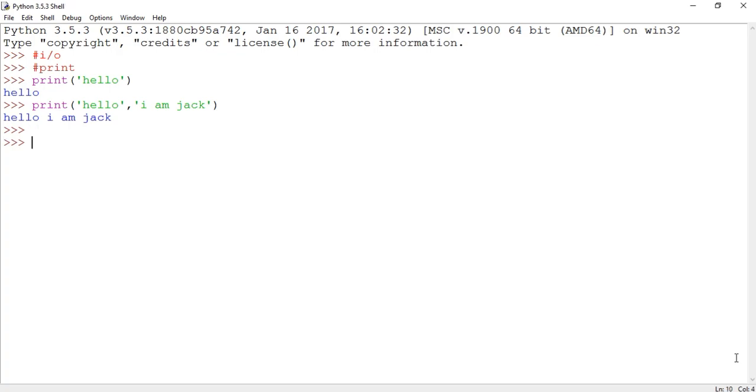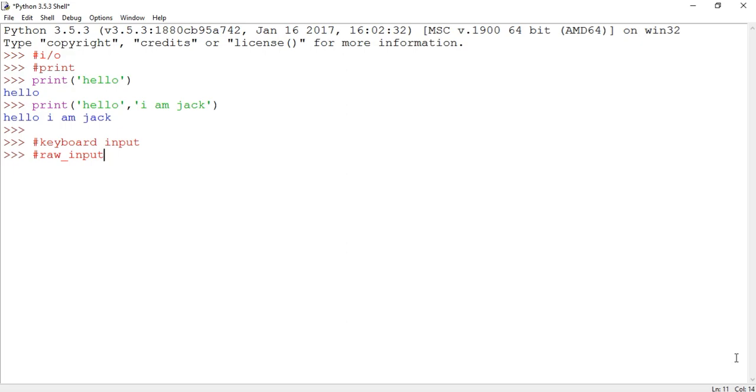Now let's see some keyboard input in Python. First of all, there is raw_input. The raw_input command works in Python 2.7, but here we are using Python 3.5.3, where the raw_input command is not working.